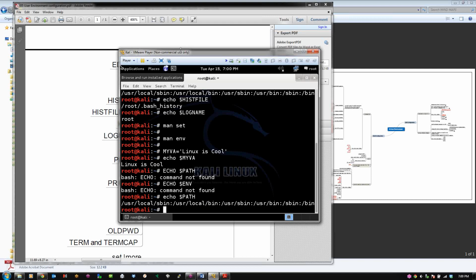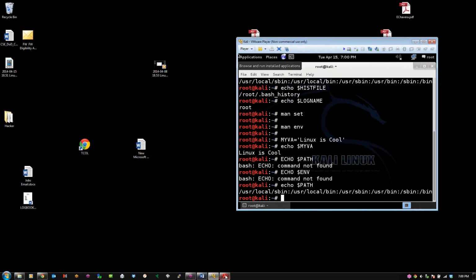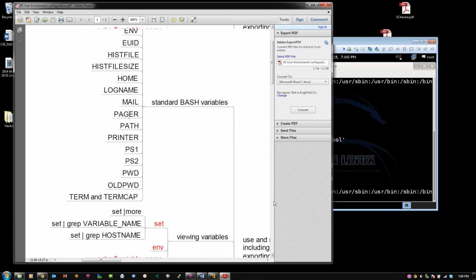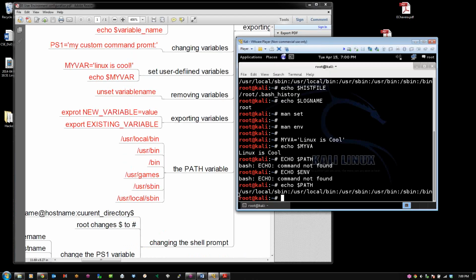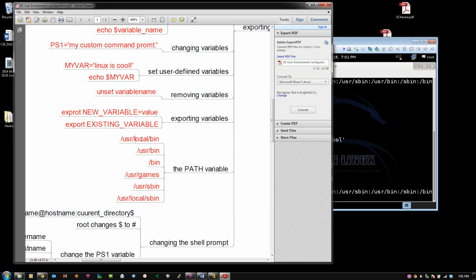set. So you should compare these to what's in the mind map. So for example, let's scroll down here again. /usr/local/sbin. Okay, /usr/local/sbin. Next one, /usr/local/bin. /usr/local/bin. All right, /usr/bin. /usr/bin. As you can see, it's basically the same thing. I just have them listed out slightly different. But most of them, in this case all of them, are in the USR directory. Some of them are in local, like /usr/local, and then some of them are in bin.